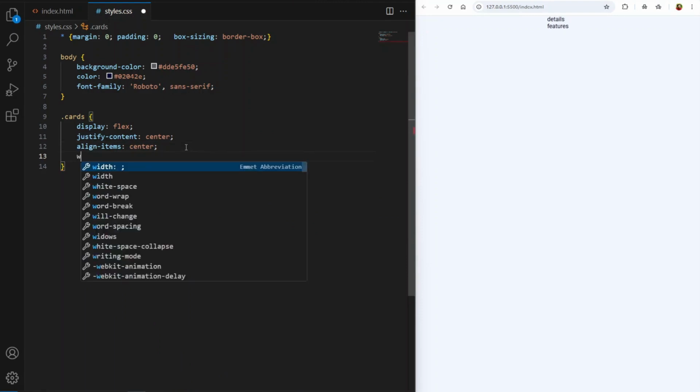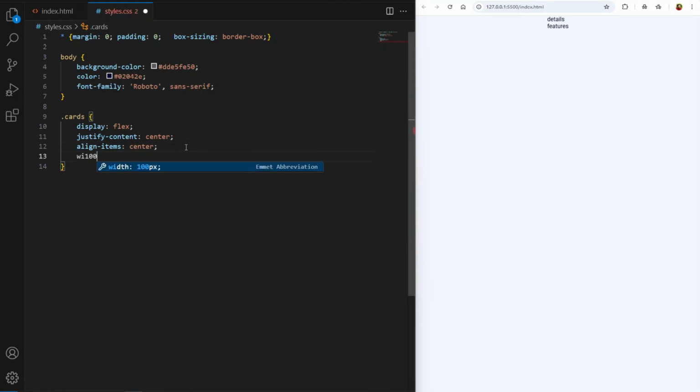For that, I'm going to simply set width 100% and the height should be 100vh, and save it. Now as you can see, it is in the center. Alright, now let's go ahead and design our card.